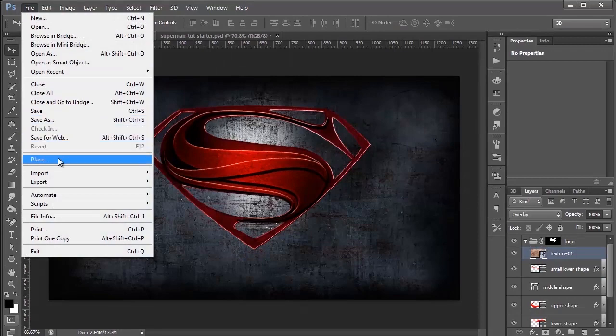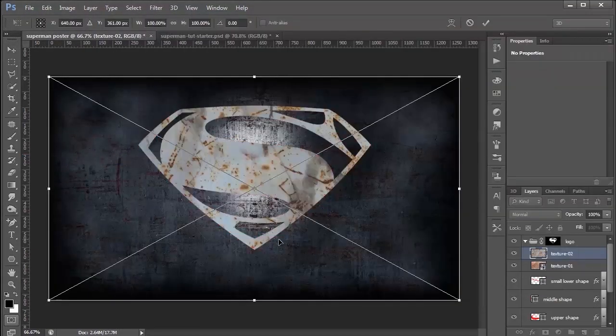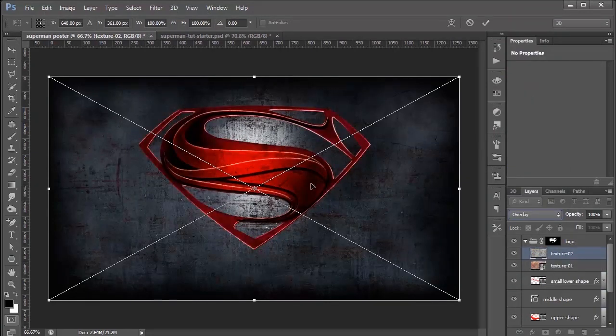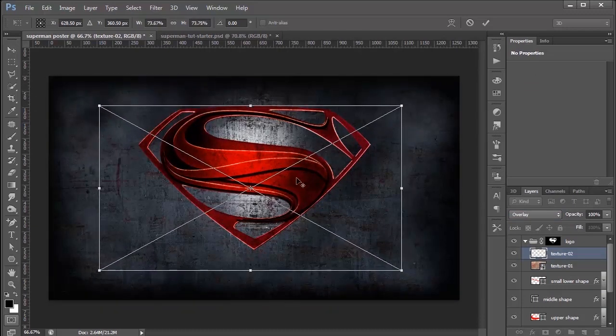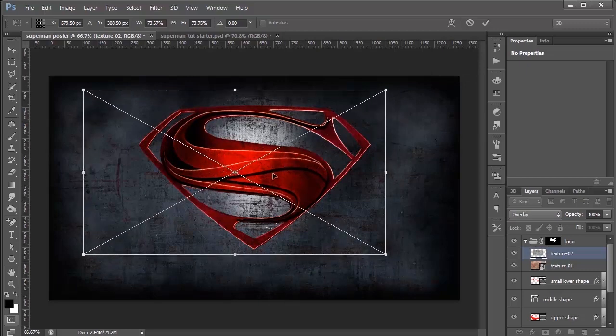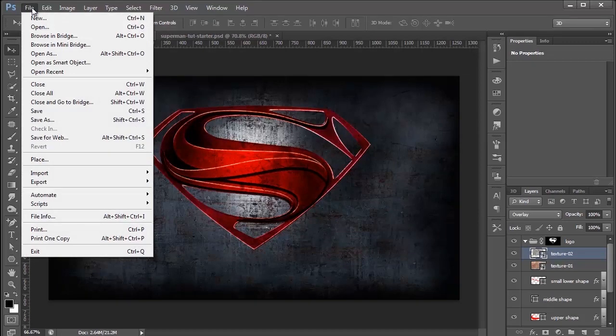So I'll click on File, Place, Texture 02.jpg, and I'll do the same thing. I'll set this to overlay, and again, you can move this around if you want to, or maybe you can resize the layer so you can get a better texture for your logo. I'll do the same thing for texture number 3.